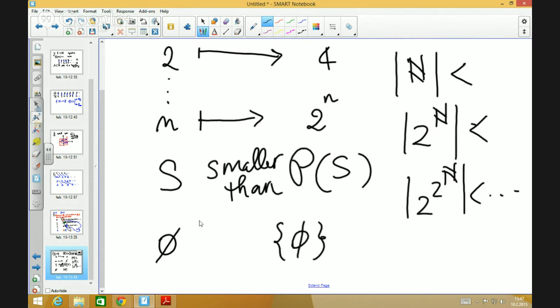It's the set that contains the empty set, because this is the set of all subsets of the empty set. There is actually one, the empty set itself. And you can see the rule actually holds, because you go from 0 elements to 2 to the 0 elements, that is 1. Excellent. Thank you.